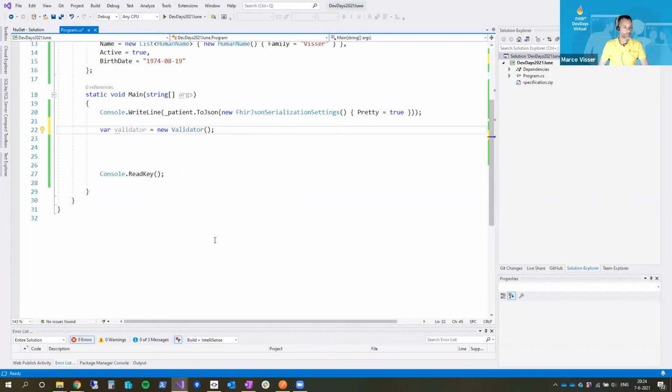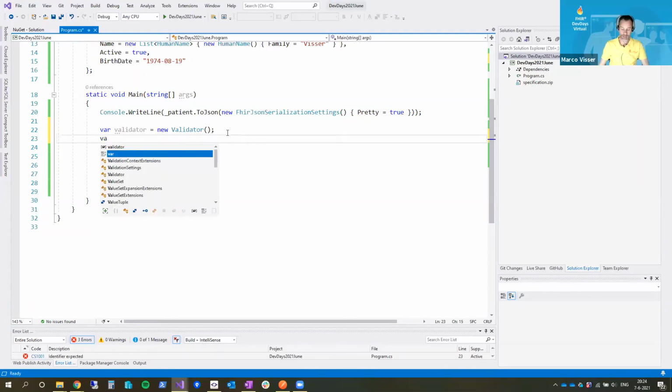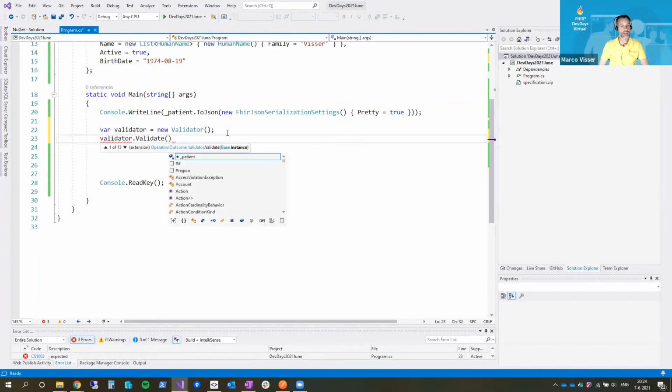And now it knows. What you can see in the validator is that it has a function Validate, and in that Validate you can put in an instance, in our case the patient, right?